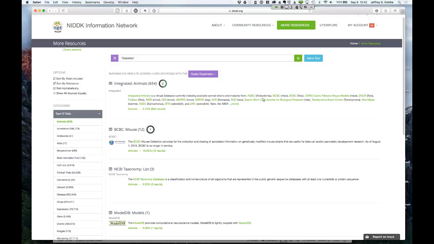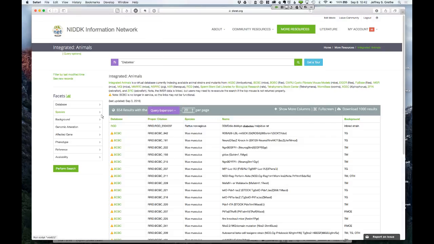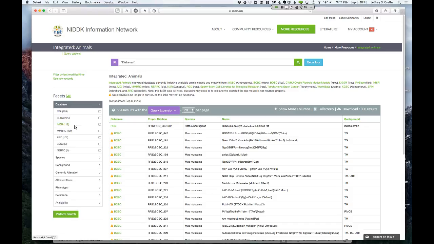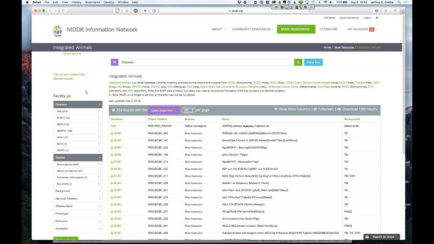For example, this has information from multiple databases, everything from RGD, which has rat information, to mouse and the like. So you can easily filter and sort through all that information to find organisms that might be of interest, which you can then further examine at the sites themselves.